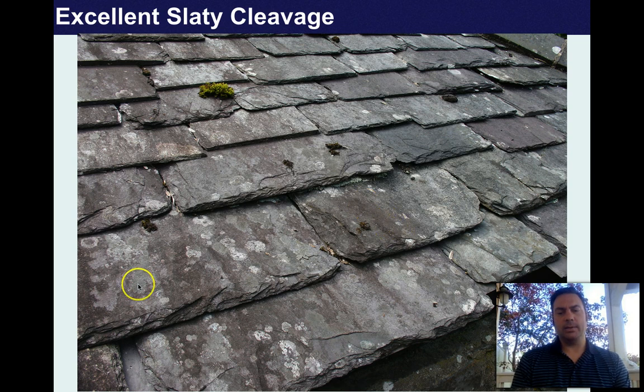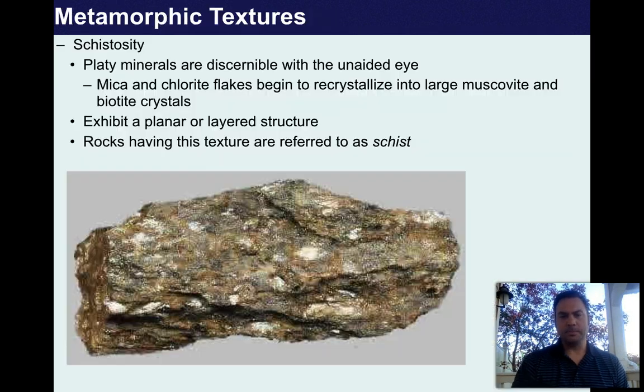And here we can see some excellent slaty cleavage. This is actually on top of a roof. I believe this is a roof of an old barn or shed in Scotland. It's several hundred years old, about 350 to 400 years old. It's excellent as a building material, but in the event of an earthquake, you wouldn't want to be underneath this thing. Fortunately, not many earthquakes in Scotland. They do happen, but they're very small.